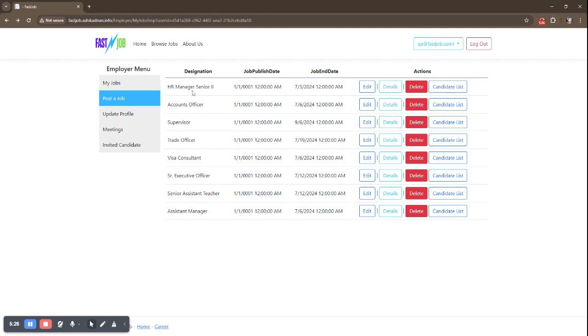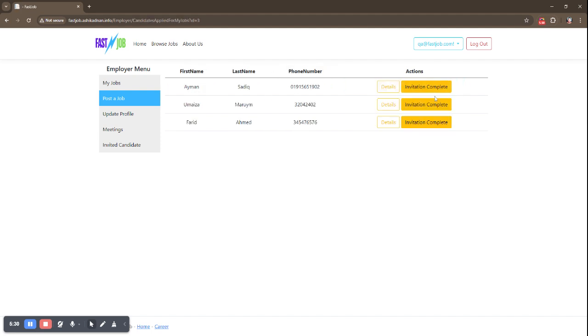Like if we want to check for the job HR manager senior 2, click on candidate list, and here the employer can see the list of candidates applied for the particular job. The details of the job can be seen from here, and there is this button you can see that says invitation complete. It's because the invitation already sent to the candidate from here.